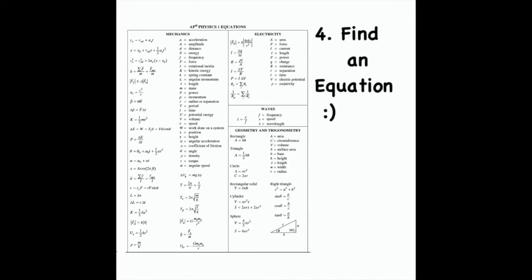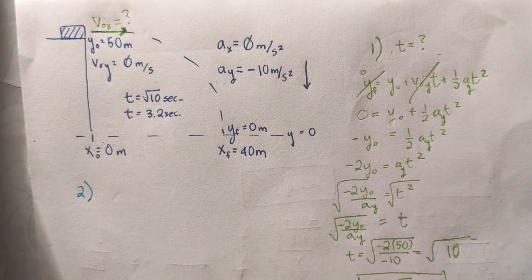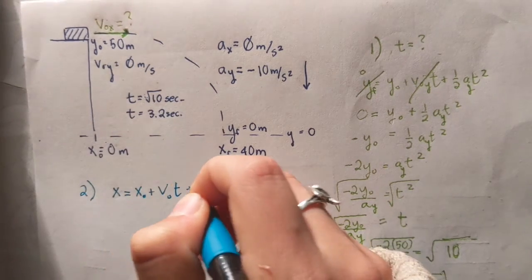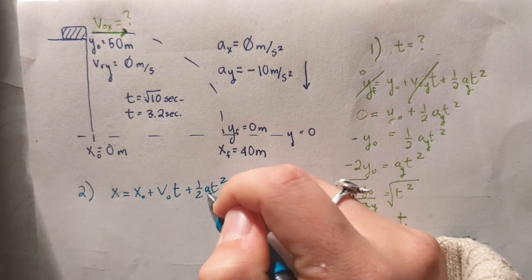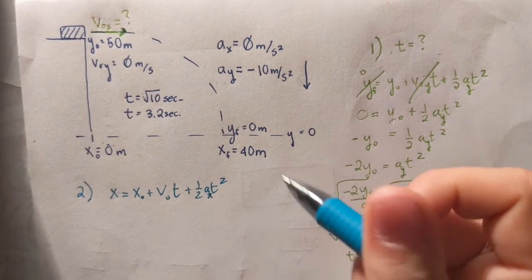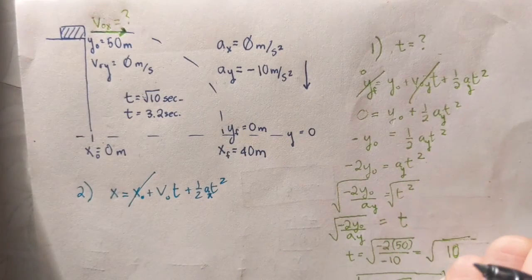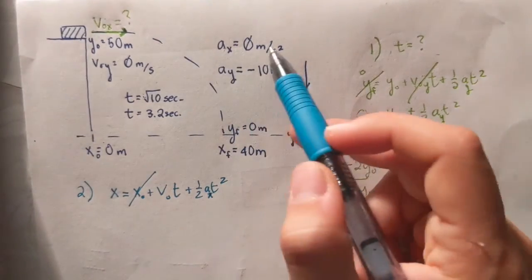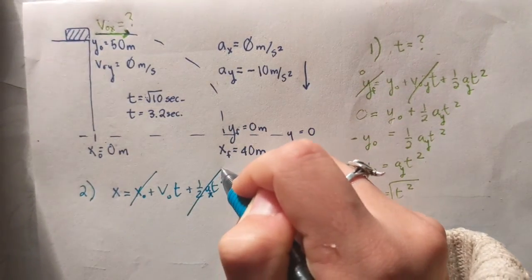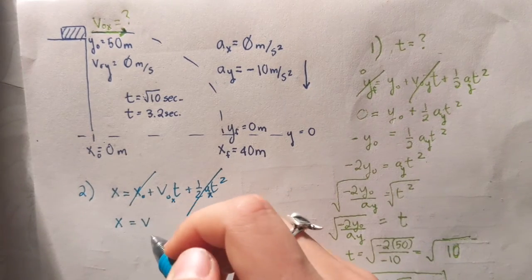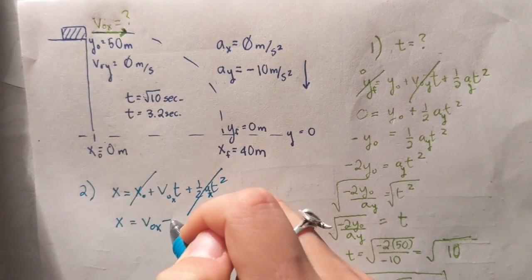Find an equation. Which one do I want to use? Well, earlier in the video, we decided that we have to use the second equation for x stuff, because everything else cancels out in the other equations. This is a horizontal acceleration. Everything is horizontal. So, do I have any zeros to plug in? Well, x0 is 0. And there's one more thing that's 0. The horizontal acceleration. That gets rid of this entire term. 0 times anything is 0. So all of that goes away, and I'm left with x equals v naught x times t.